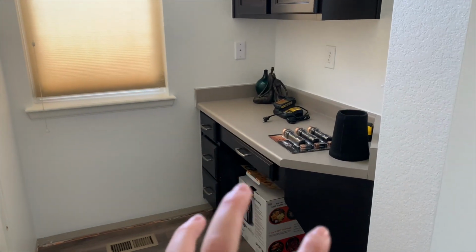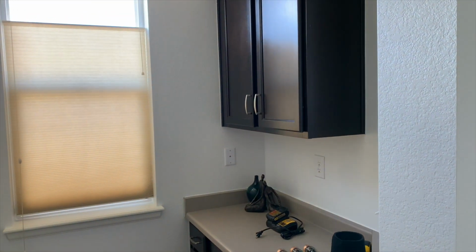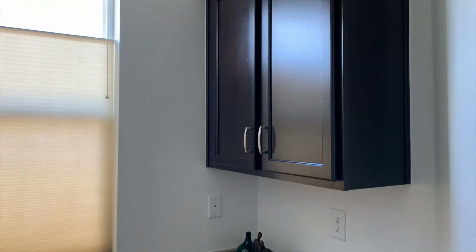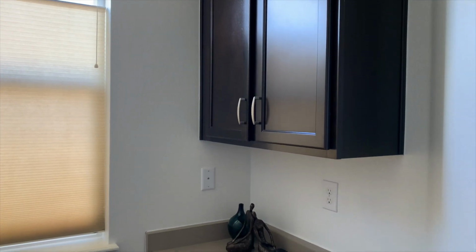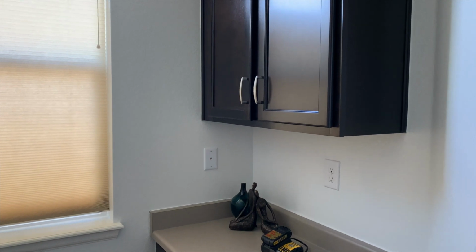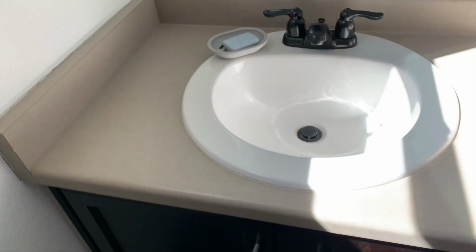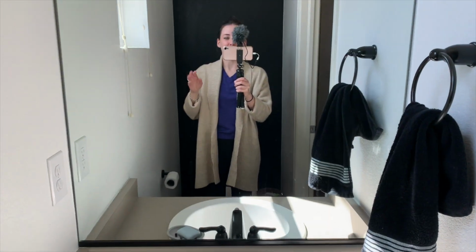If we turn around, we have a bathroom, and then this area is currently acting as storage for all of the little decorative items that we're eventually going to be putting on bookshelves that belong right there. So this, we might be able to get some things decluttered, but it's a little bit hard for me to determine what I want and what I don't because I haven't decorated the space yet. So we'll see what we can do there. Let's start in this bathroom. This is also pretty minimal.